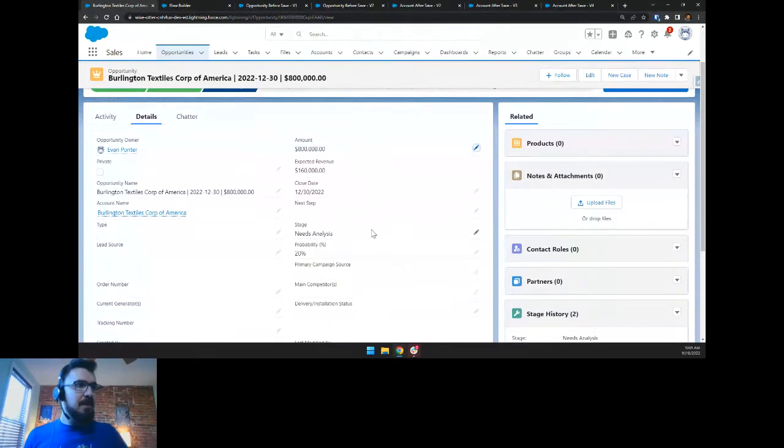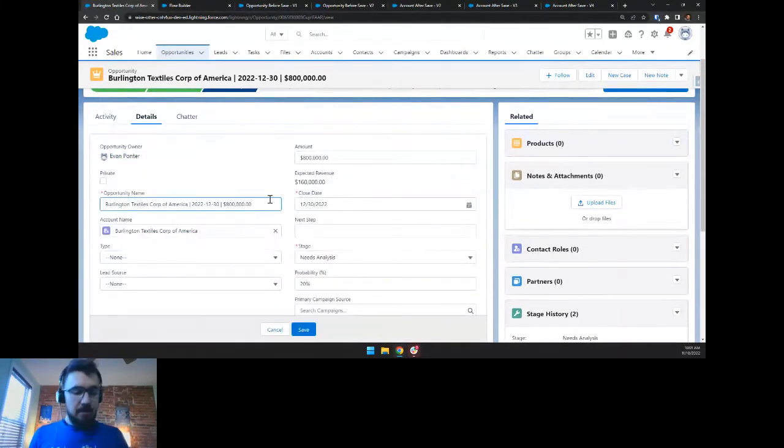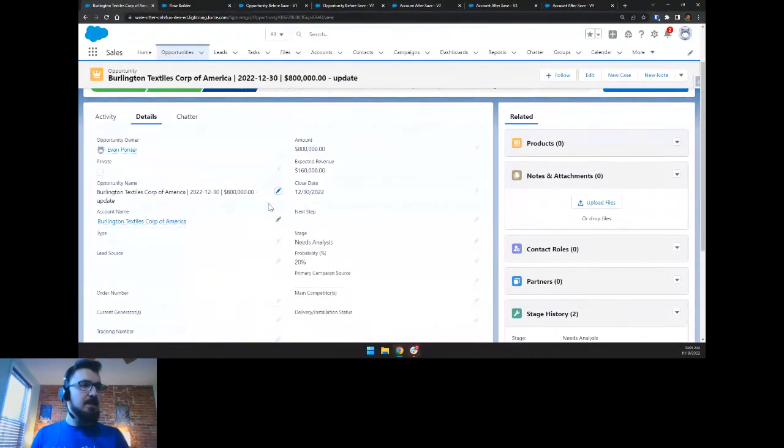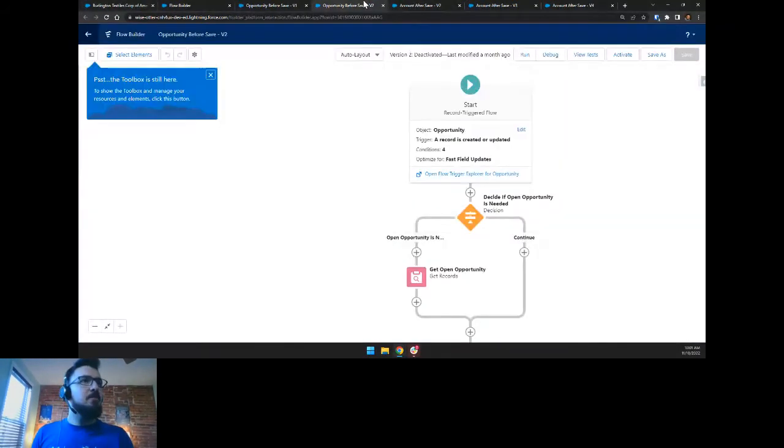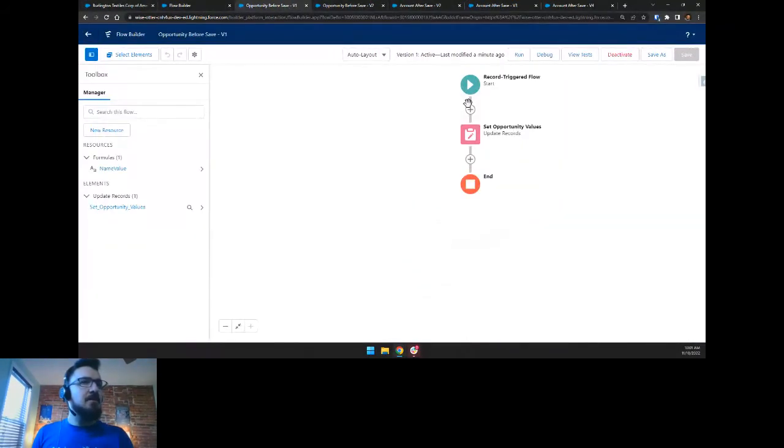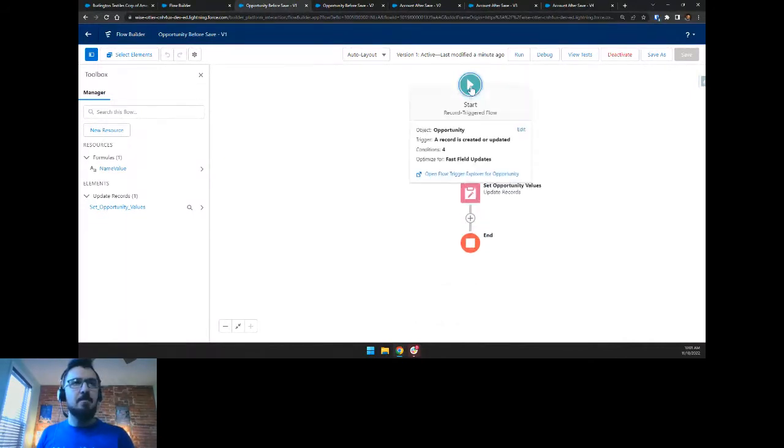Now, the last thing I want to show is there are really two ways to facilitate a requirement like this. We can allow people to manually make an update here to the name of the record, and that change will hold. So if they wanted to add some text to the end, they can do that. If we were to adjust our flow a little bit, we could have a standard field like the name field behave like a formula.